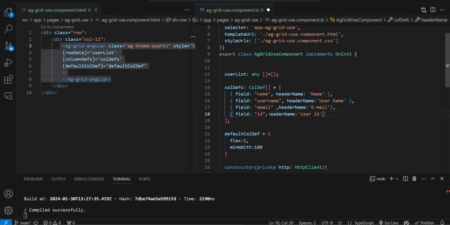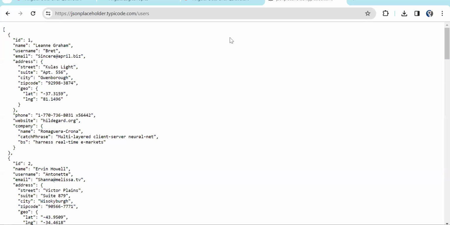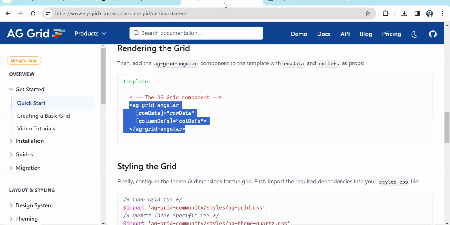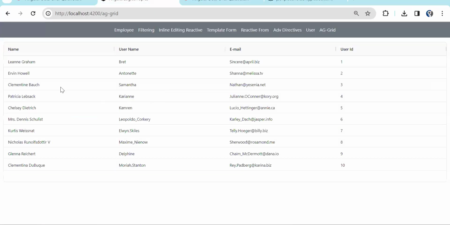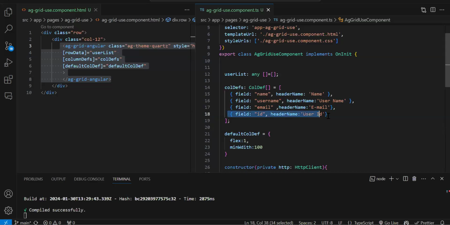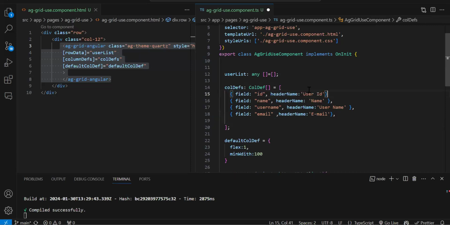And from the API, we are getting only 1, 2, 3, something. But I need to add the word EMP before that. So currently we are getting 1, 2, 3 up to 10, whatever we have. Let's just move this to the top. Instead of directly 1, 2, 3, I need to display EMP1, EMP2 like that.